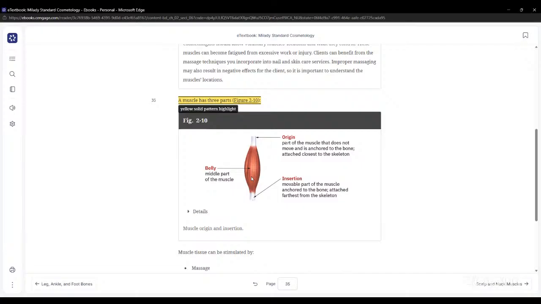The hot stones are heated in a box or a crock pot, whatever you want to do. The darker the stone, the more heat it holds. The lighter the stone, the more coolness that it holds. So you want to have black stones and smooth stones, and they will hold all the heat.